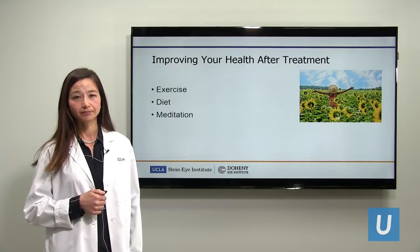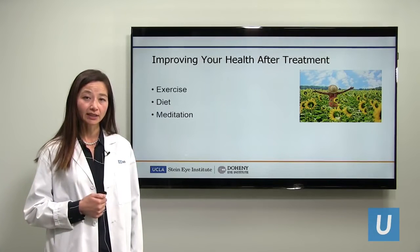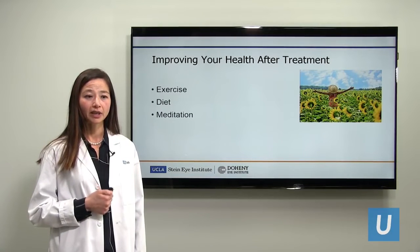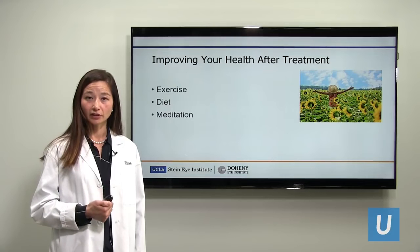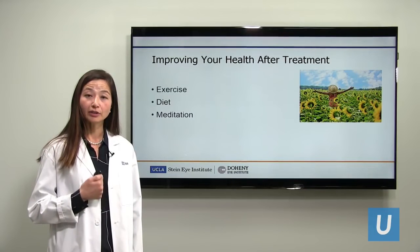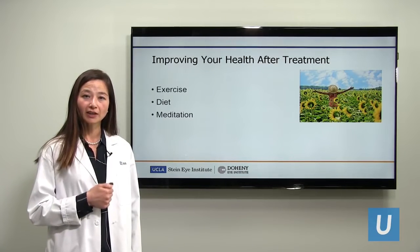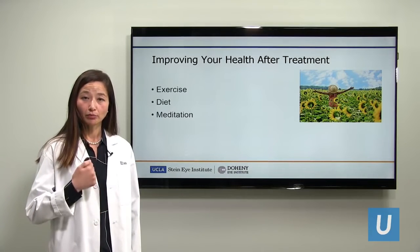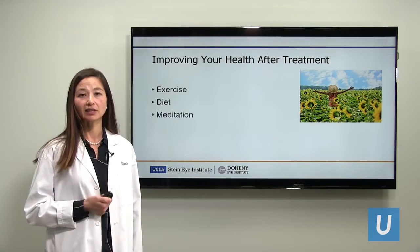Thirdly, meditation. This is something that I wouldn't normally think I would be talking about, but I find myself increasingly impressed with the data that we are seeing of the benefits of meditation on health. People who regularly meditate have lower levels of cortisol in their blood because you're reducing stress. People who meditate have a higher immune function than people who don't. There is even data that shows that there are epigenetic factors, which means changes happen in a person's DNA that result in better immune function, reducing certain factors that may promote cancer, and an increase in healing.